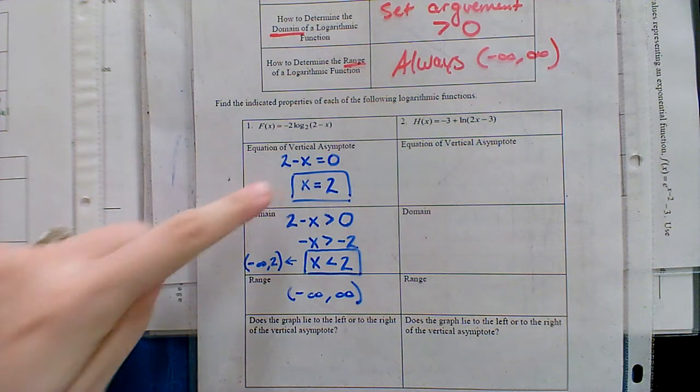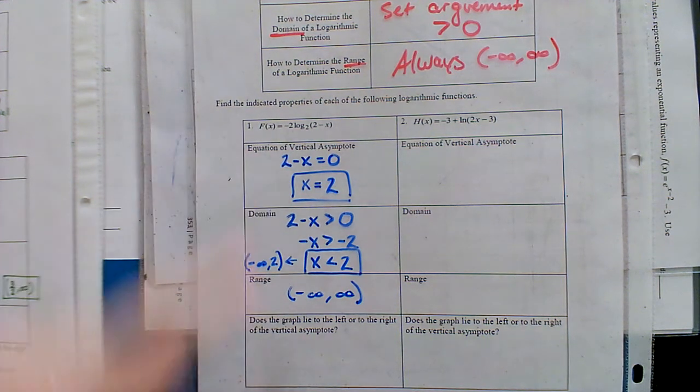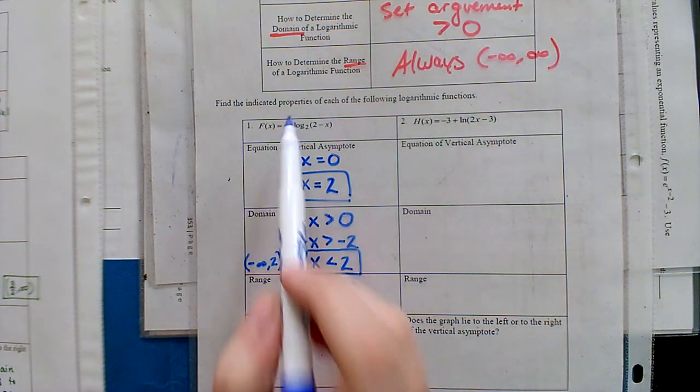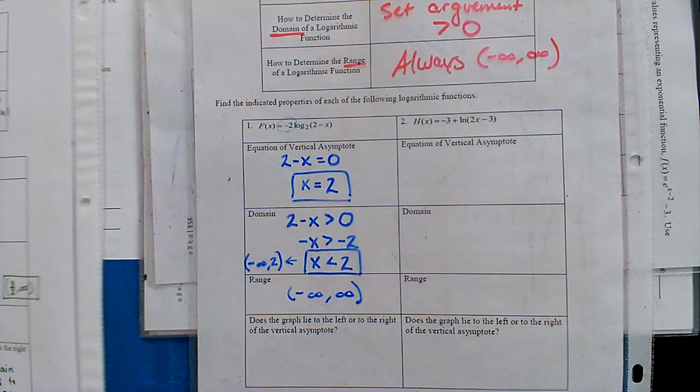We know the vertical asymptote is located at x equals 2. We want to try to figure out, are we to the left of that vertical asymptote or to the right? Can we figure it out? What do you think? Would it be the left since the leading coefficient's negative? So you're kind of doing that concept with, remember the exponentials where we're either above or below. So maybe that means left or right? Do you know what? I think it's actually going to work out that way. That's not what I was looking for, but I think that's going to work out.